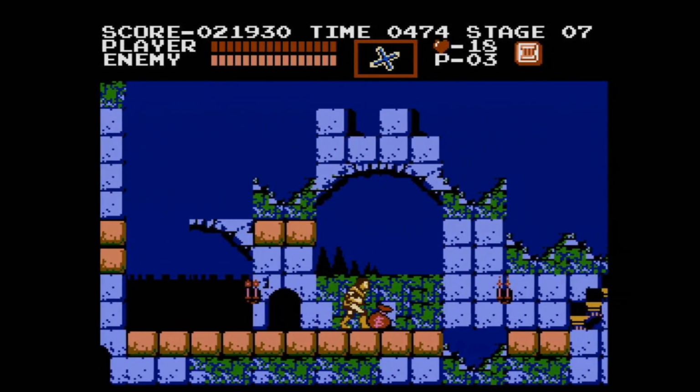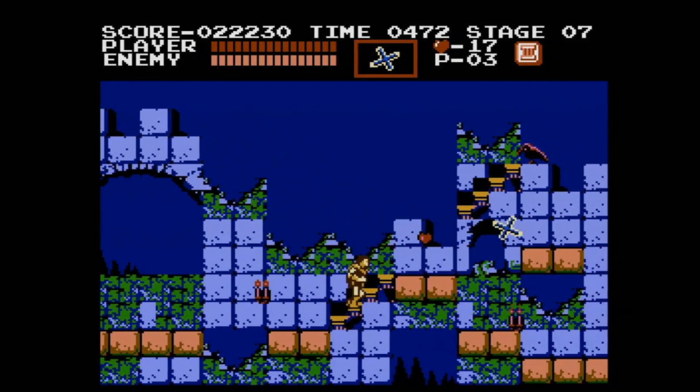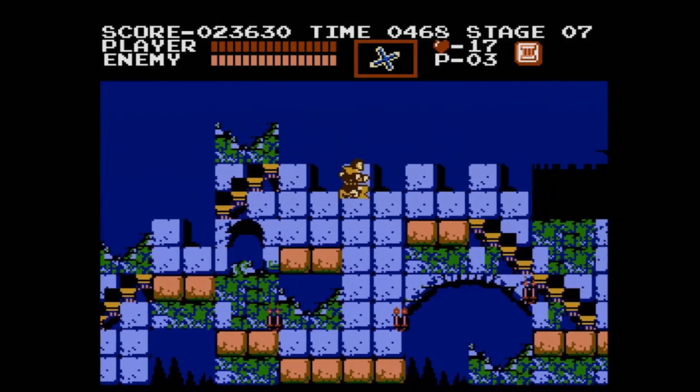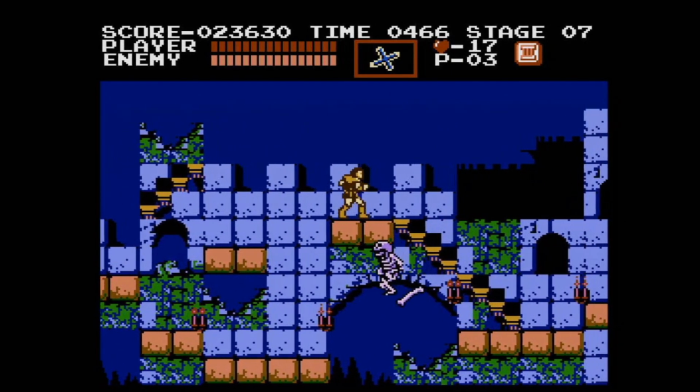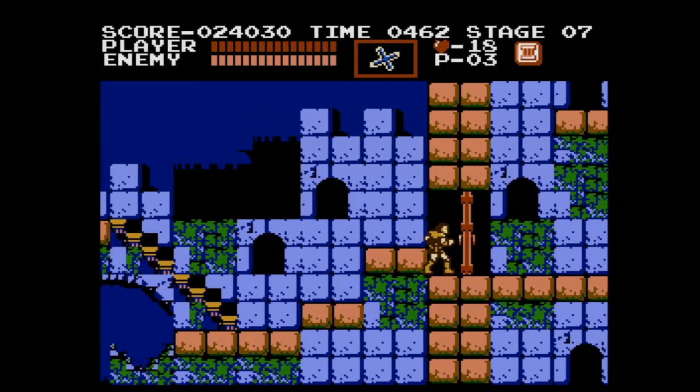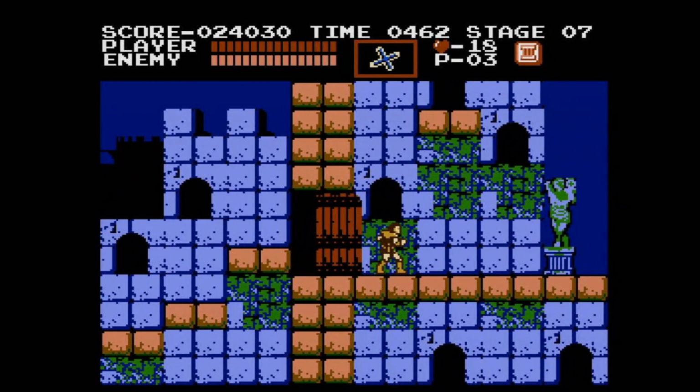Now, this one could be a little bit difficult as you work your way through here. I get a really good pattern on these ravens though. They pop out exactly where I want them to, and they have about three different sets of patterns they can run, and I actually got the ideal one in that one. So that was a pretty good run of luck right there.